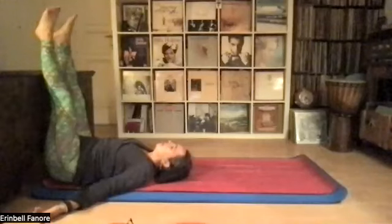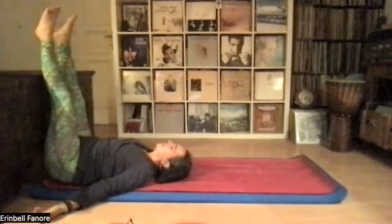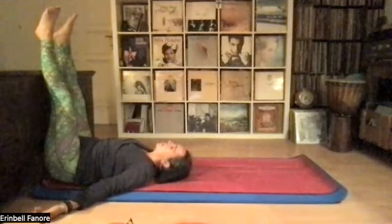Feeling the breath in the lower back, trying to feel the breath in the lower back, as you relax the lower back, the buttocks, the pelvis.